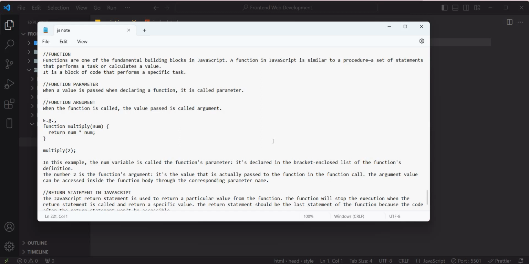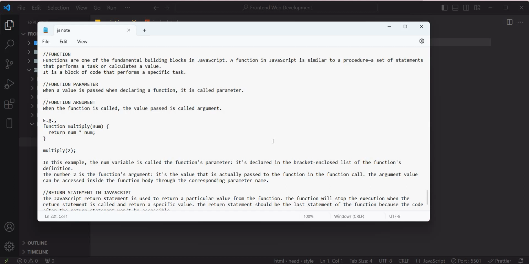Let's say, for example, you want to calculate two numbers and get the sum of the two numbers. You can use a function for that, because the function wants to perform the task of calculating the sum of two numbers together. So do you get that?